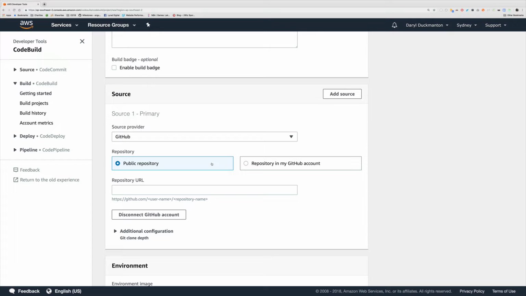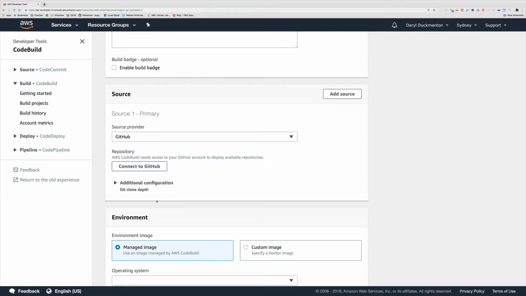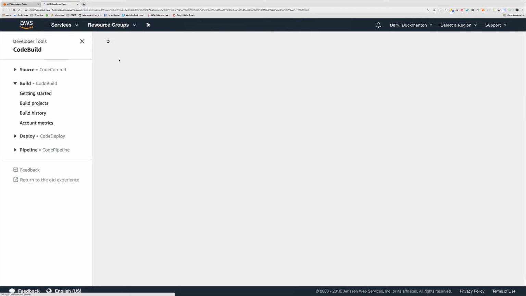Now for repository, I'm going to choose one from my own personal account. So I'm going to select this. At the moment, I'm actually connected to GitHub in my AWS console, so I'm going to disconnect for a moment and just show you quickly what that looks like. If I click this button, and I'm already authenticated with GitHub, it already knows about AWS, so it's going to quickly jump back.